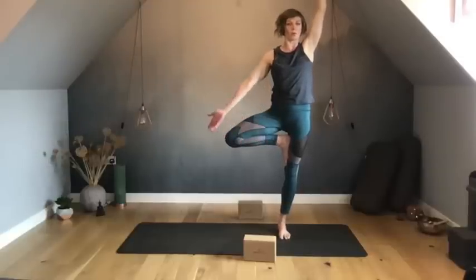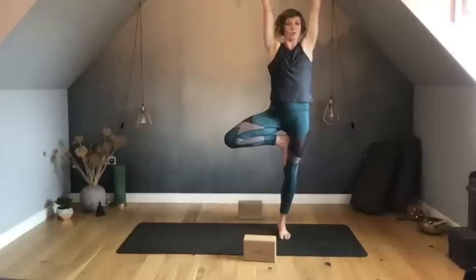Once you've found your tree, then extend the left arm back up, hugging the hip points towards each other, draw the belly button in, and then imagine you've got that block that we used on the floor behind your left knee. So you're pushing that left knee back, engaging the left glute, but keeping the right hip and left hip aligned. One more breath, inhale.